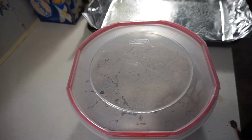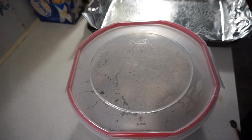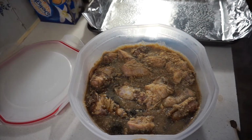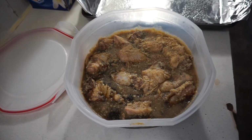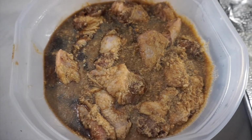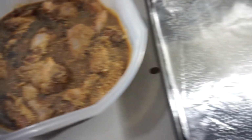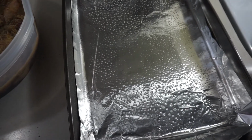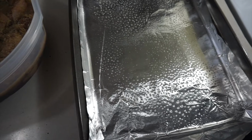The wait is over. Yes, it's the next day and I'm off work and I'm so glad about it. But this is our chicken that's been marinating overnight, you guys. Give y'all a closer look. Yes, that's our chicken. This is our pan that I have lined with aluminum foil and sprayed with cooking spray.